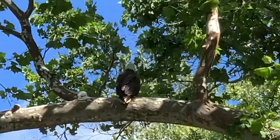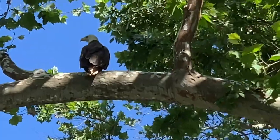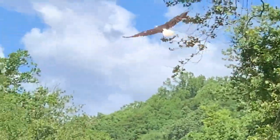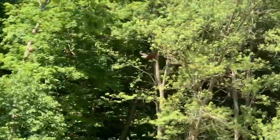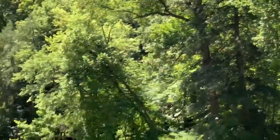I want it to fly. Wow, that thing's gorgeous. Beautiful bald eagle.